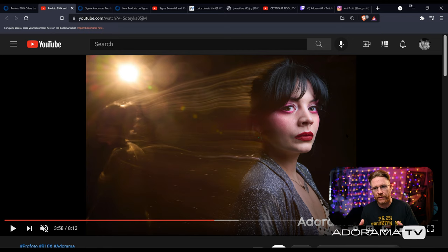Now, this is pretty awesome because we're in a hybrid era. I never thought I would care about the brightness of my modeling light. They're giving us 30% more brightness on these strobes' modeling light as opposed to the original, which already had a really bright modeling light. It's just more usable here.